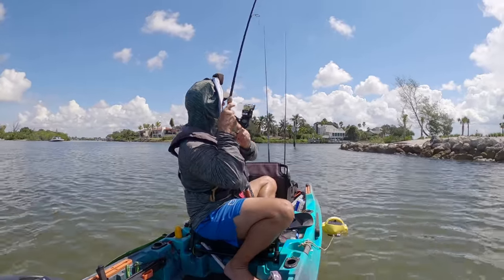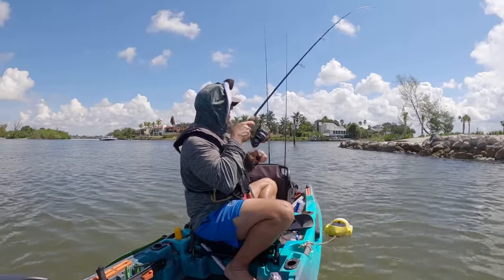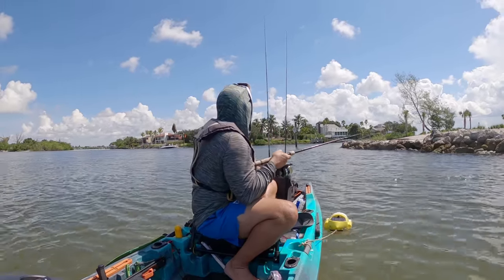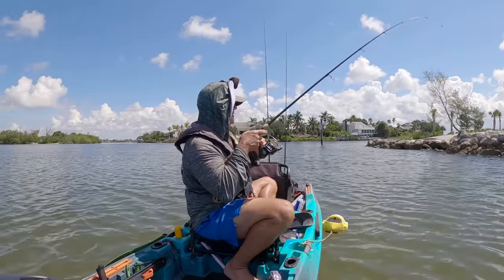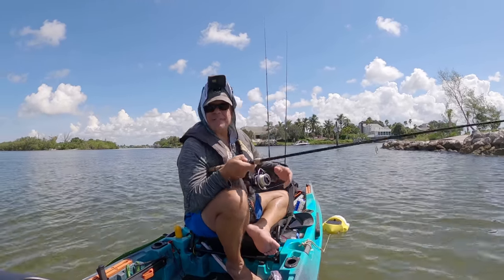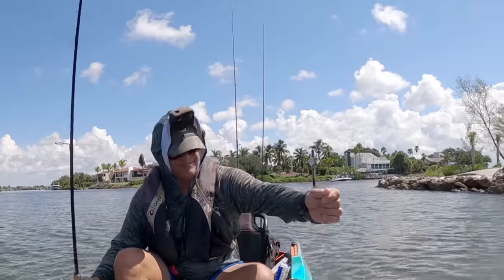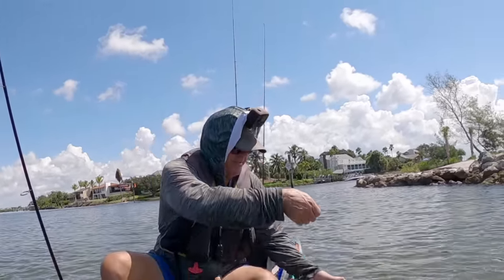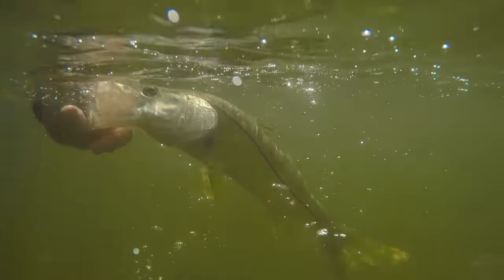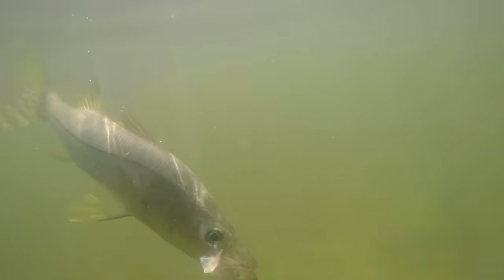There he is. There he is. Oh, that's a good one. That's a good fish. Nice. Could it be a keeper snapper? Oh, it's another snook. There's another snook. He's putting on a snook show. Find the bait, find the fish. No doubt. Looks like we're gonna have us a good time now. I'm having a good time. How about you guys? I'm having a great time. Cute little snook. Little bitty greenback, man. Little bitty greenback shiner. Hooked in the nose. Got him.